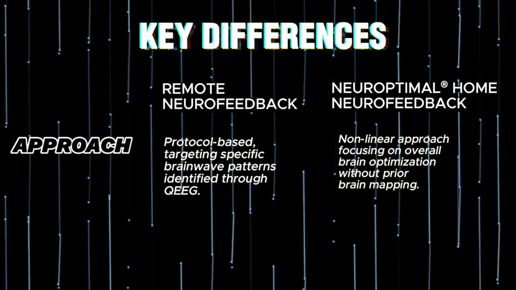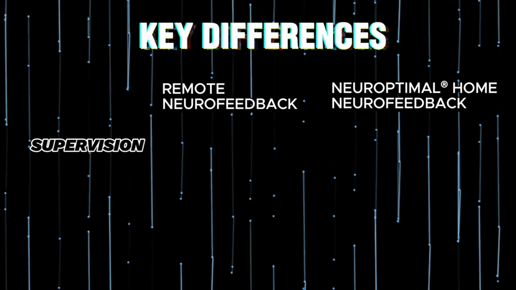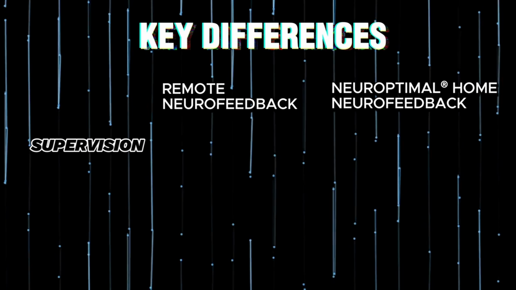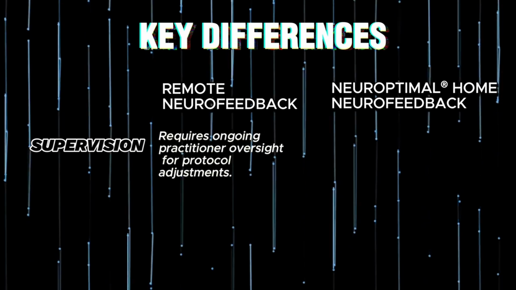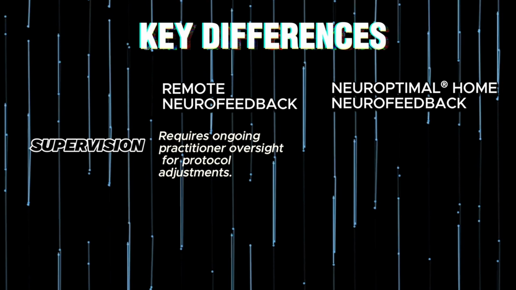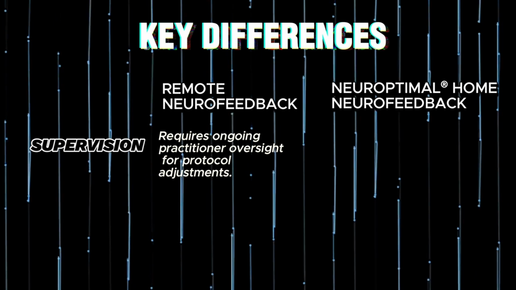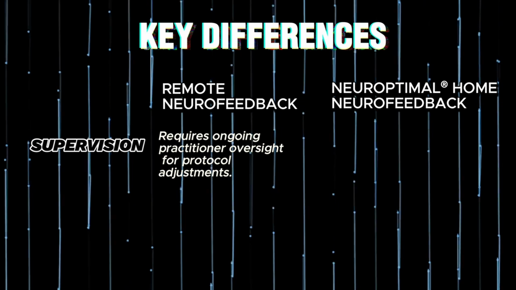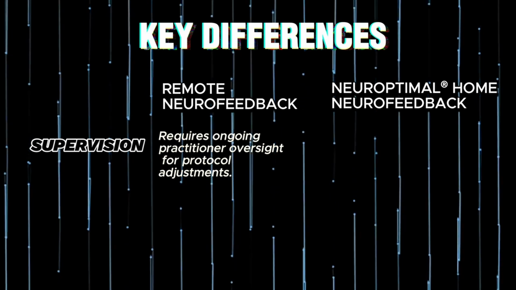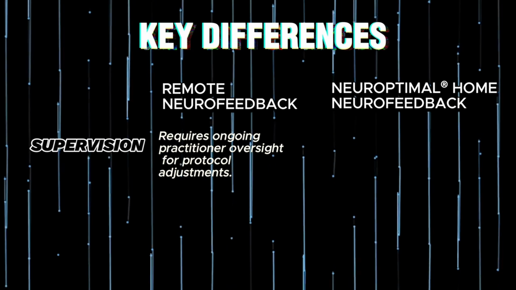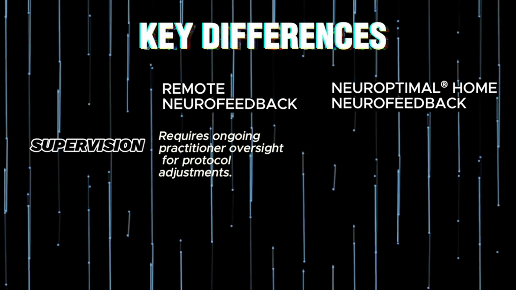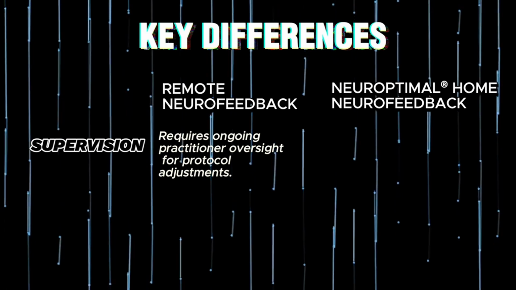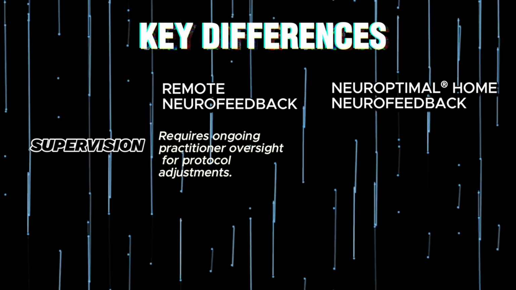Another variable is supervision and oversight. So this is a key difference. You absolutely need oversight from an expert trainer when you're doing the remote protocol neurofeedback, because they need to understand how you're responding to the protocols they're setting. If you're having any side effects, they want to know so they can tweak the protocol. So their involvement is key, and having somebody who's done it a long time is very important.